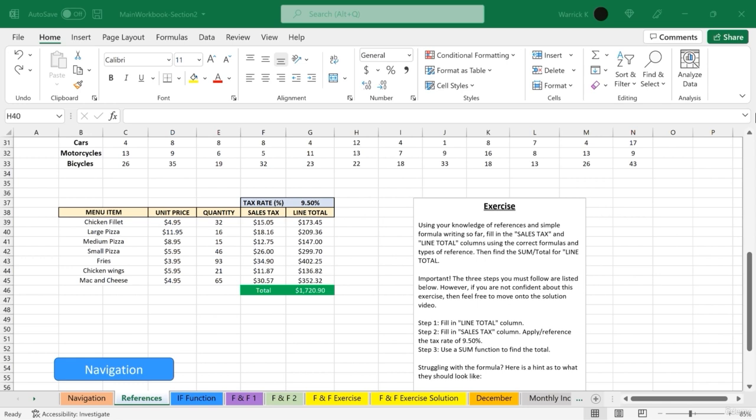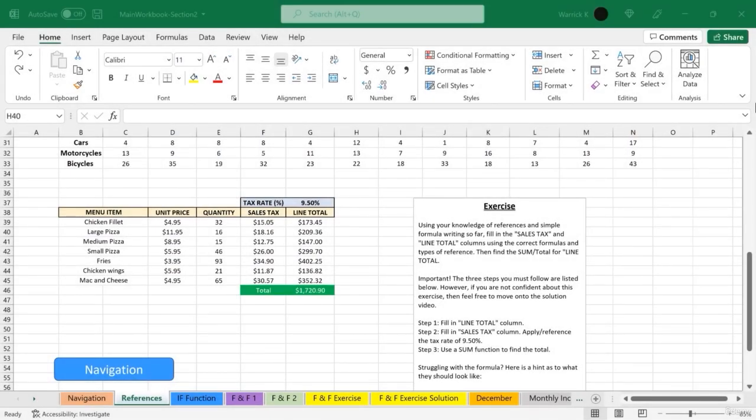Now, if you're not feeling too confident about this, not to worry, you can just watch the solution video and see how I do it. But if you really wanted to, you can go ahead and try and give this a go yourself. And just remember, once again, you do have the instructions in this text box here, and I've tried to make it as clear as possible. So anyway, go ahead and attempt the exercise if you want to, and I'll see you in the solution part of the video. Alright, so how did you get on?